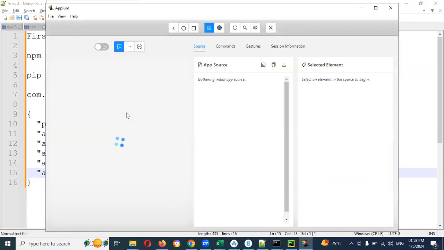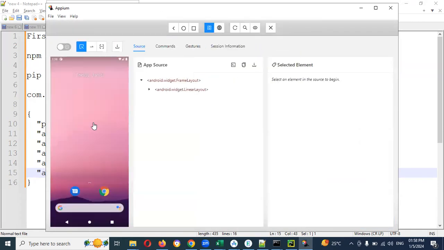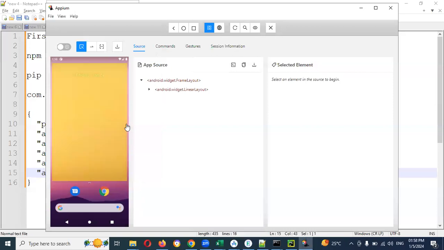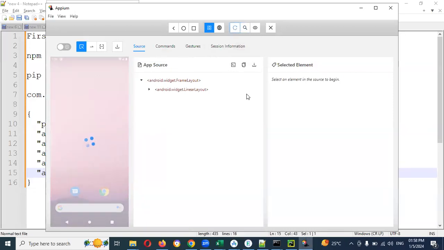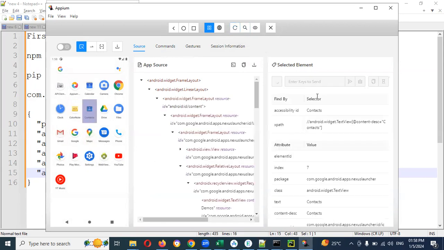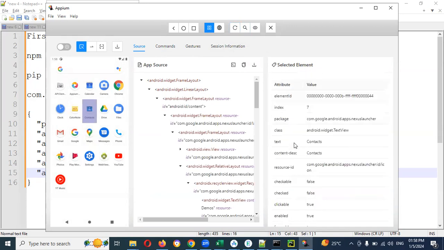Now you see, now it is almost all completed. Now see the same look which we have. Now in case you want to do like this, you did this one, but it is not refreshing, right? If you refresh also, see now after refreshing, we can see this particular window. Like this, we need to do it. And if you want to find any locator, you need to click the app and we can get the locators. These are the locators.